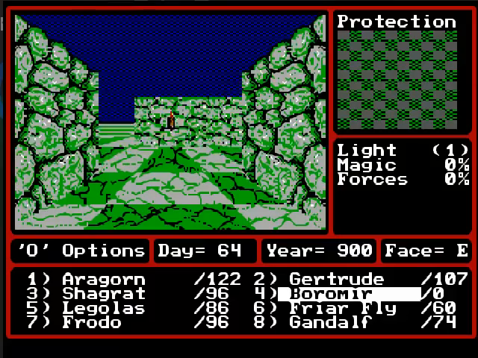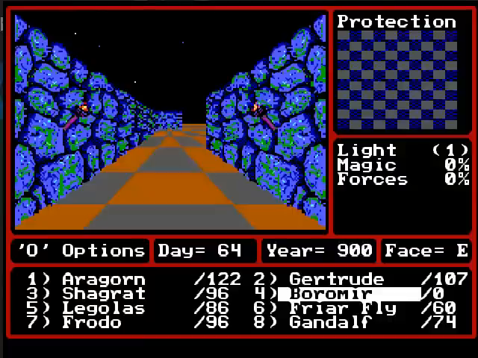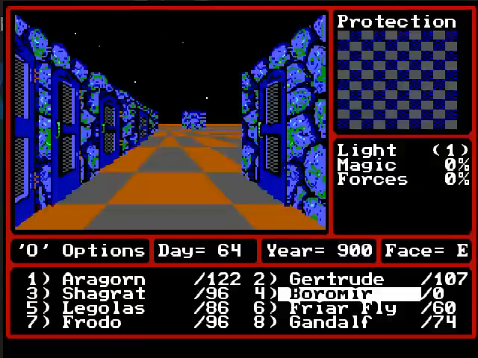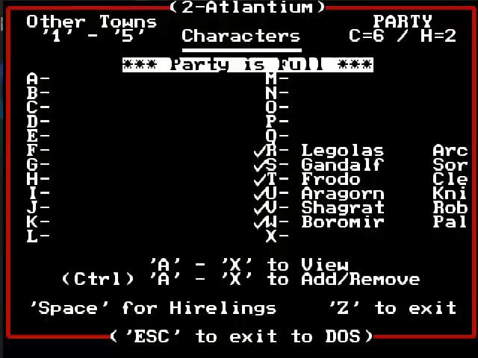Alright, so let's just go back up. And save. Oh, it's night again. And it's D64. Alright, so that will be that. I will see you all next time once we go into yet another... Actually, we'll probably finish this dungeon. And we'll go to another dungeon, maybe. So, see you all then. Later.